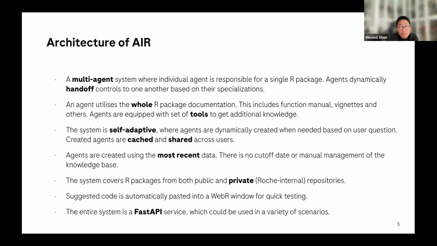This entire system of AIR is built as a FastAPI service, which means that it could be used in a variety of scenarios. Right now, we launched to our main user base of AIR as a UI. So it's kind of like a chatbot: you interact, ask a question, get an answer.